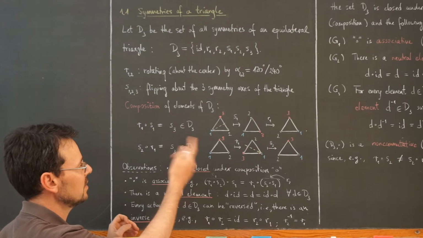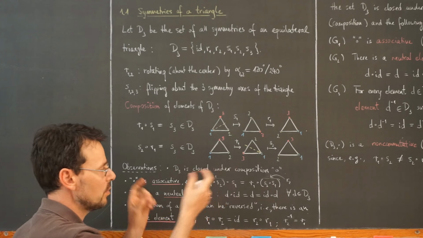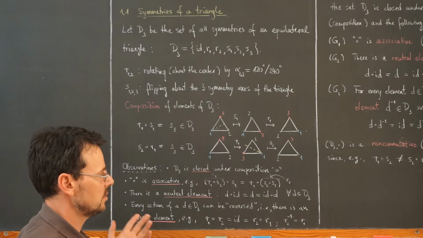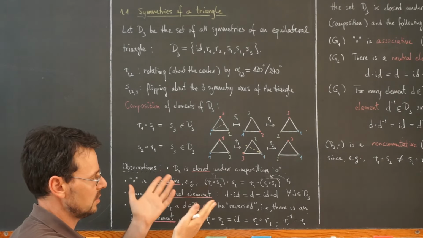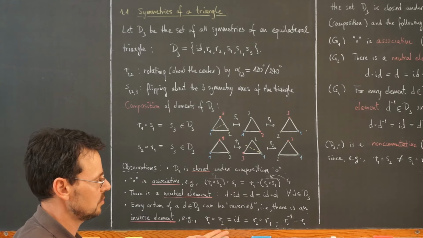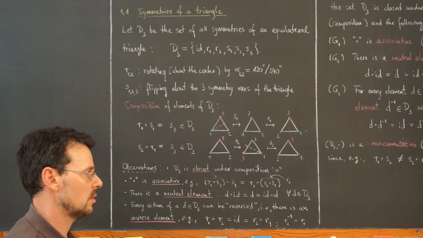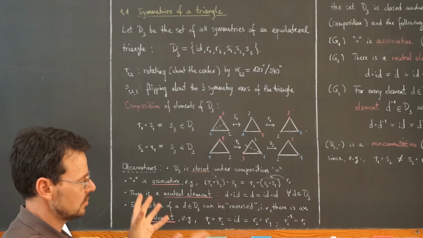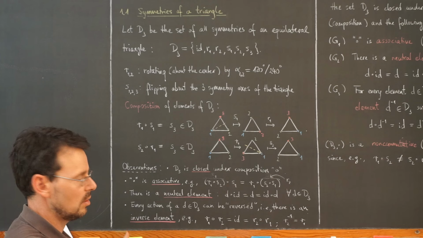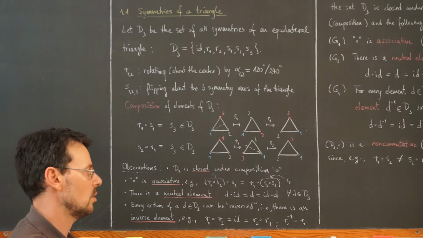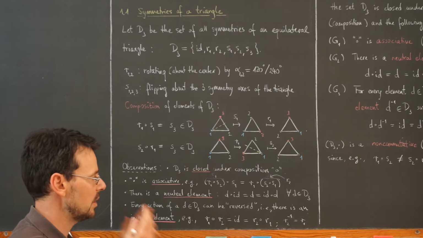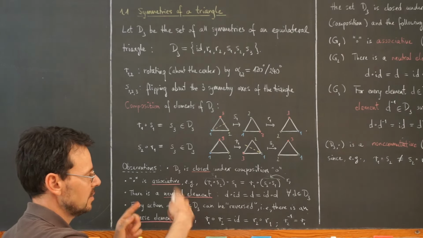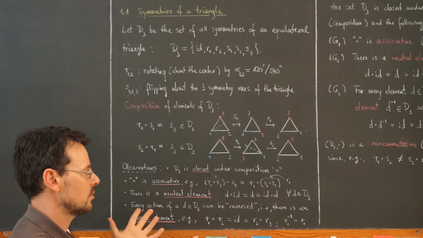Not only do I have a set with elements, but I have an operation on this set, and this operation, in this case composition, satisfies certain rules, which are also called axioms. And what we have written down here so easily and in a compact form took mathematicians a long time until they realized, well, this is a recurring structure.